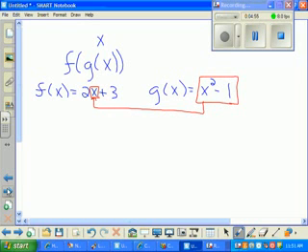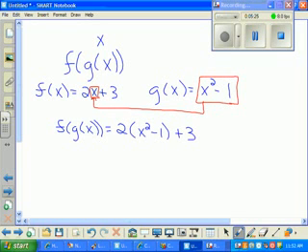So, f of g of x. And I'm going to ask you, every single time you make a step, that you write this down. Don't get lazy on me. 2, that's part of my f. And into the stomach goes x squared minus 4. And then we have to add to that a 3. So what did we do to the x of f of x? We're substituting it with g of x. You're putting all of g of x into f of x.